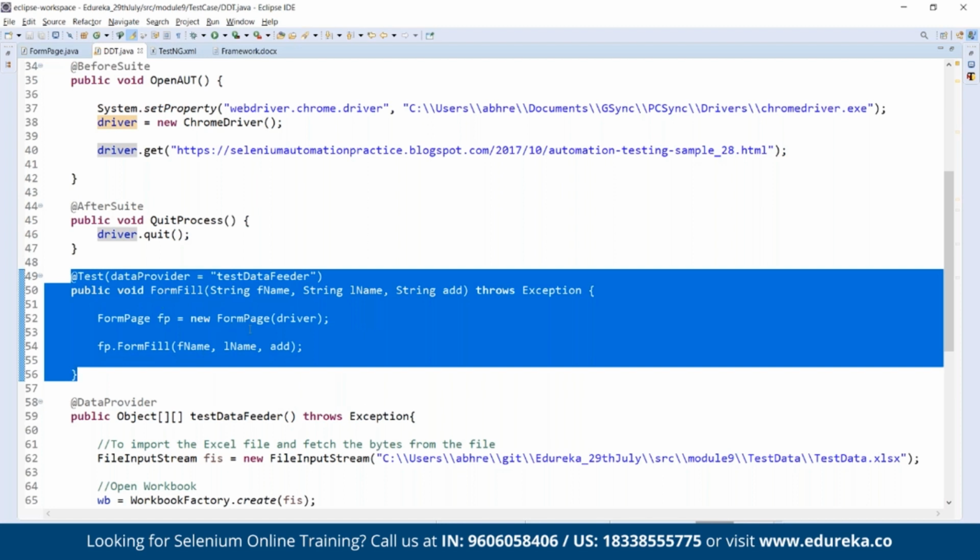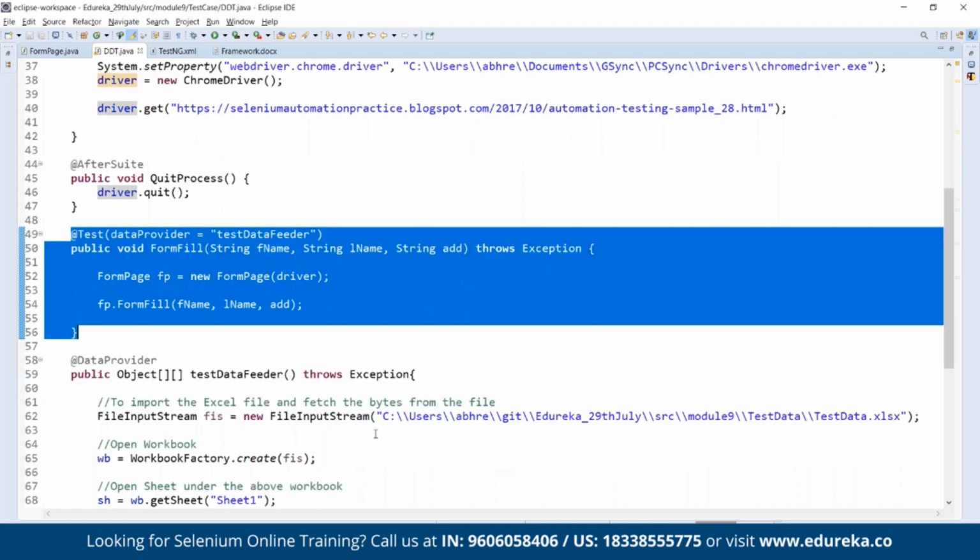This is defining the process that I have to go to first name first and enter the data, second name, enter the data, third name, that is address, enter the data, whatever has been given as an input. So this @Test annotation is helping me to perform the task, meaning the action part.